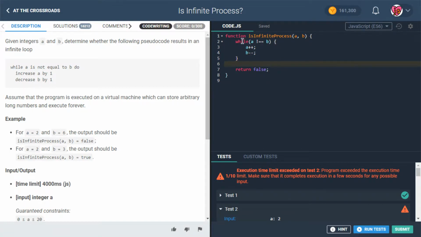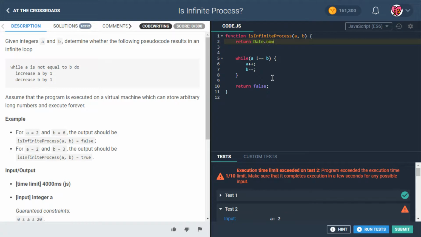So we want to time this thing. We need some way of telling how long it's been. Originally I was thinking we could use a setTimeout, which is pretty common in a browser environment, but I couldn't get it working in here. I don't know if it's because it's a Node environment or what it is, but anyway, I couldn't get setTimeout working. So instead we're going to use Date.now. Let's talk about that for a sec.